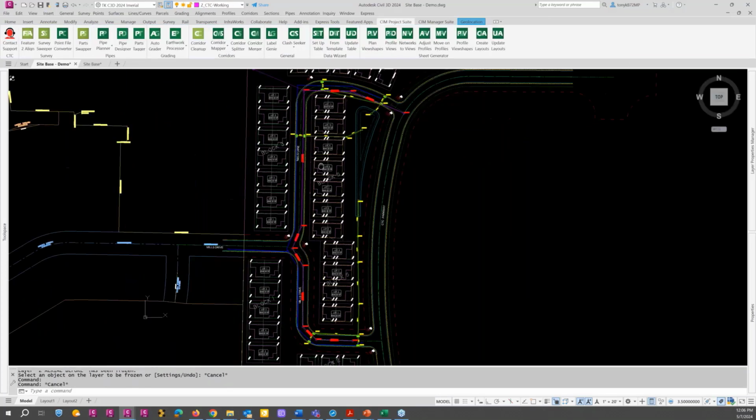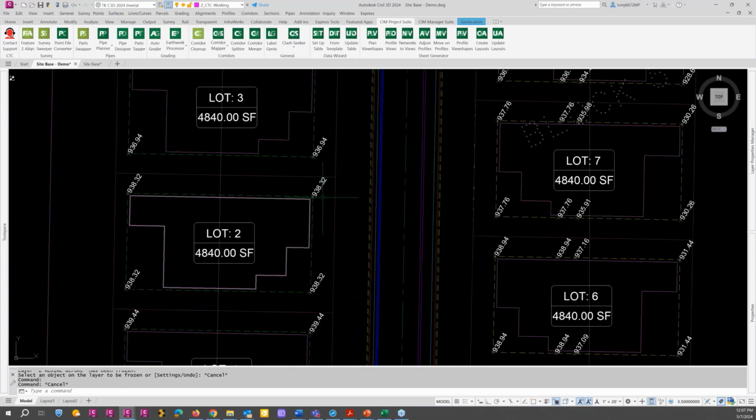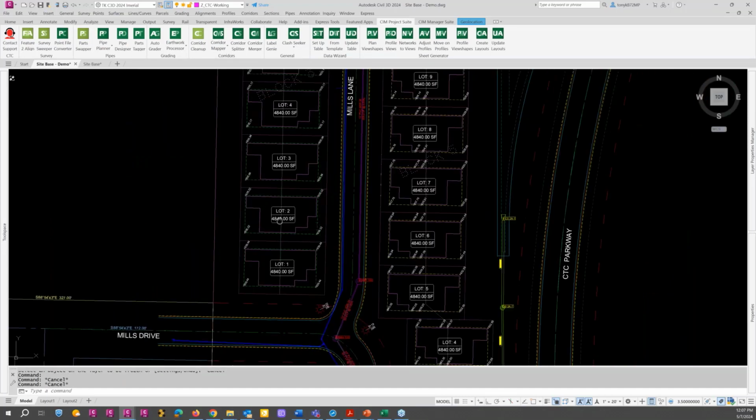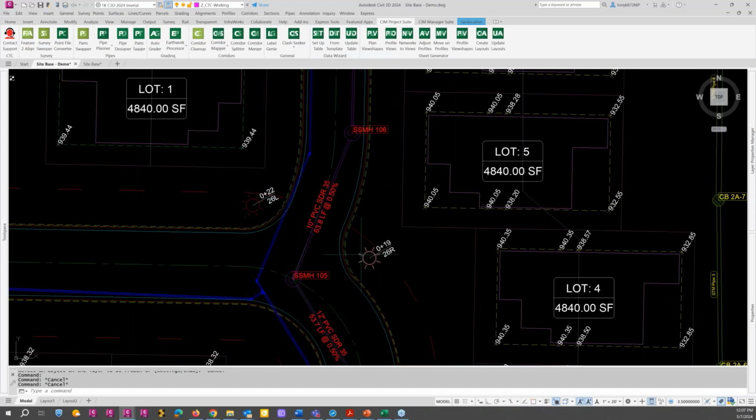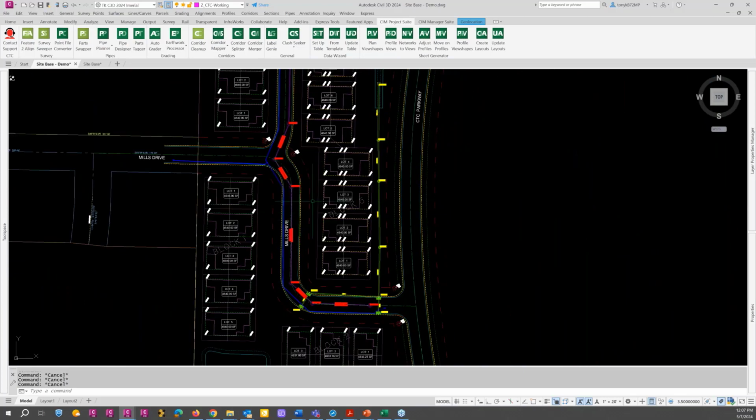Okay, so with our pipe design, we did all these pipes through here. Last week we did labeling, and we labeled all these pipe networks with that. In addition, we showed how to put some spot labels on our lot pads here, and also to label these light poles, which the guys could use in the field, with the station offset, to easily take that out and plug those into their data collectors.